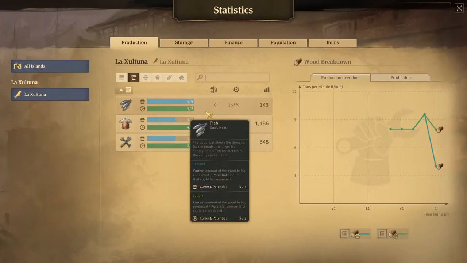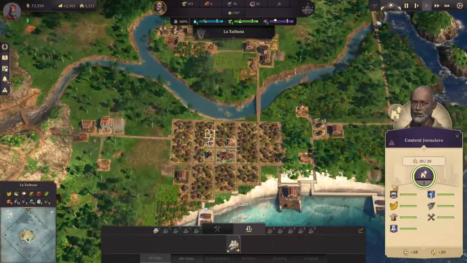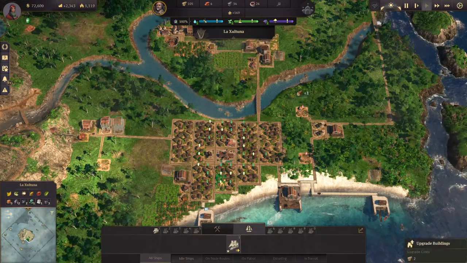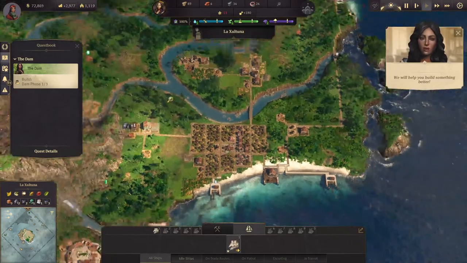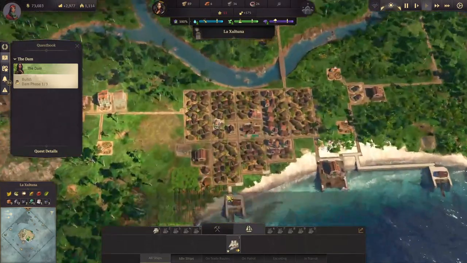Let's look at our production. Yeah, that's all good. So we should be able to get to Obreros, and here we are. Let's do a few. And now it's time to build the dam. But we need to expand our city for sure.